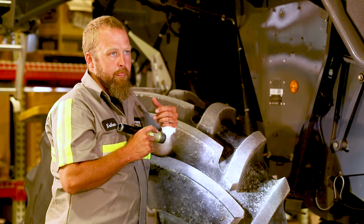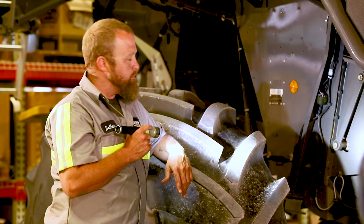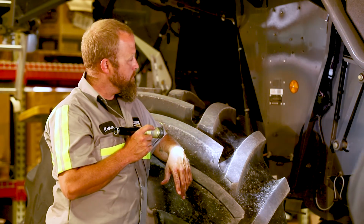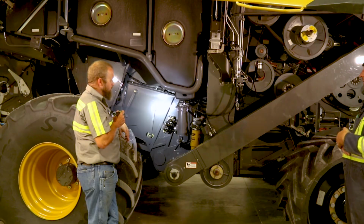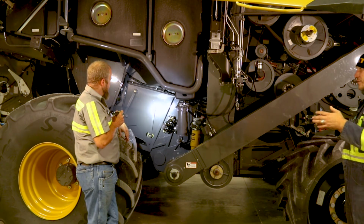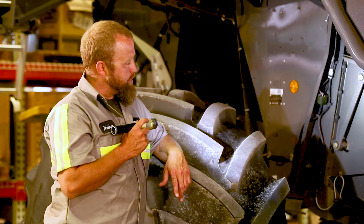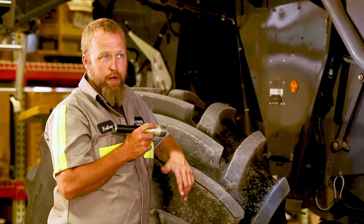It's something we start seeing after 1,000 separator hours typically. On 2, 3, 4, 5-year-old machines that have been through a lot of material, or older machines, sometimes with an older machine, it's an age thing. I mean, it is a rubber component, just like a belt or a tire. They don't last forever, even if your hours are low. So there's something to always look at. Most of the time, if I see 1 or 2 of them going, I just replace them all.